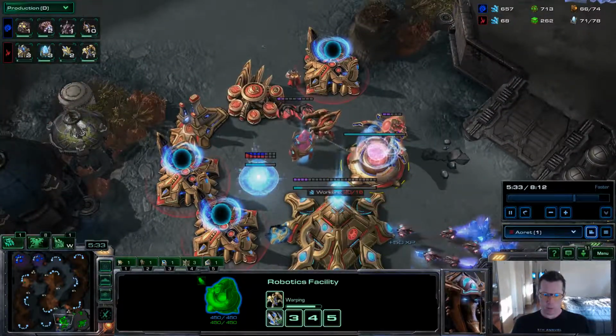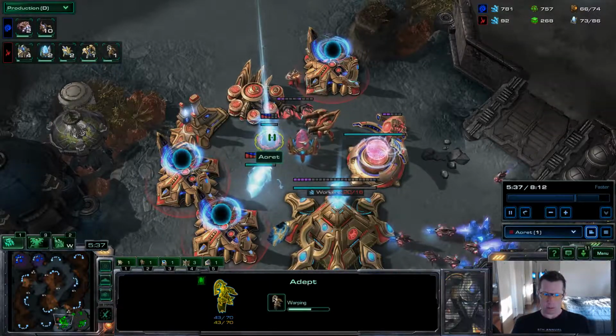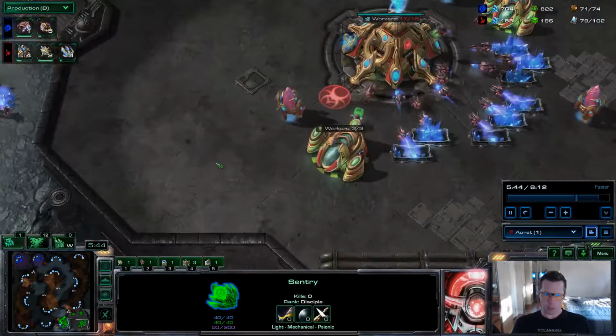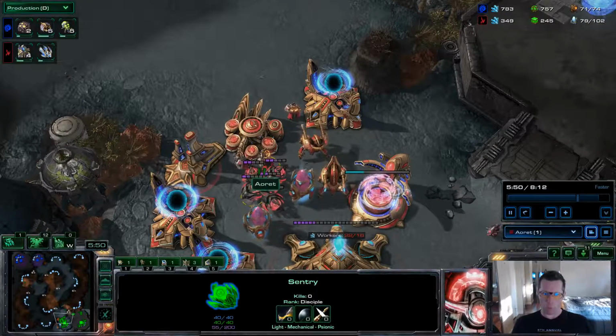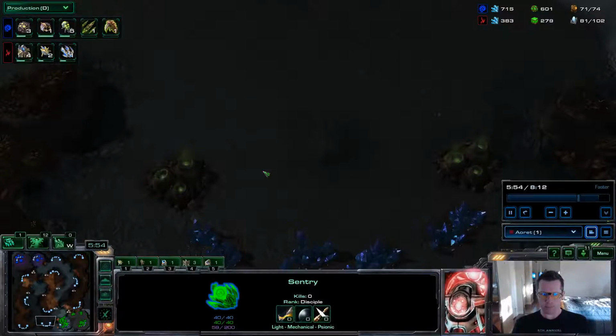So our Immortal's about to finish. We start a prism. We should be warping in here. Okay, it looks like still no 6th sentry. Okay, there it is. Cool. So notice we are down 1 adept because I didn't macro that properly, right? We had that 1 warp in round that went all the way until the other 2 gates were ready.